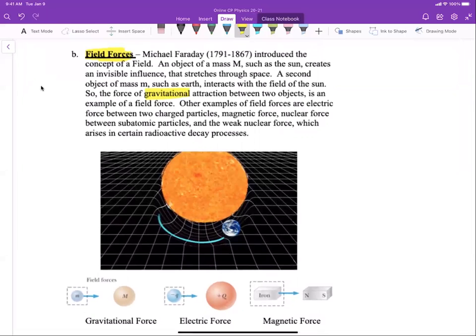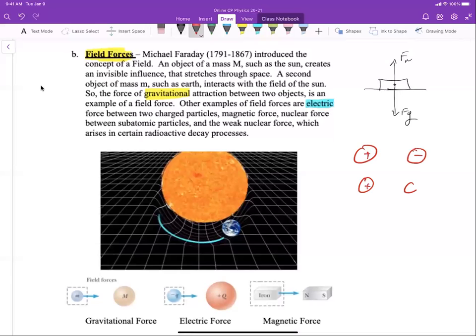So once again, if the book is sitting on the table, okay, the table is actually pushing upward on the book, because it has to counteract the fact that there is a force of gravity pulling down on the book. So there are more than just gravitational types of field forces. There's also electric force between two charged particles. So you guys have heard about opposites attract.